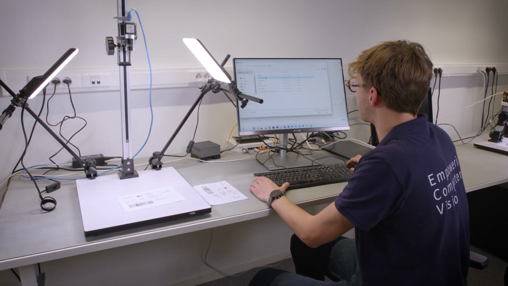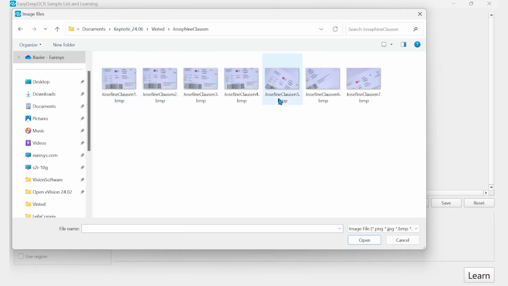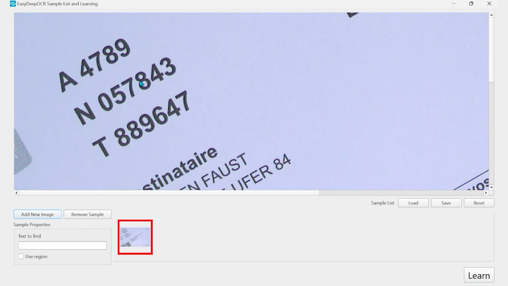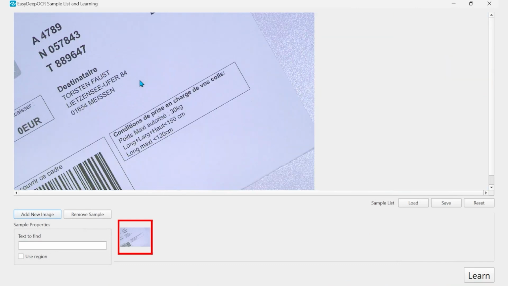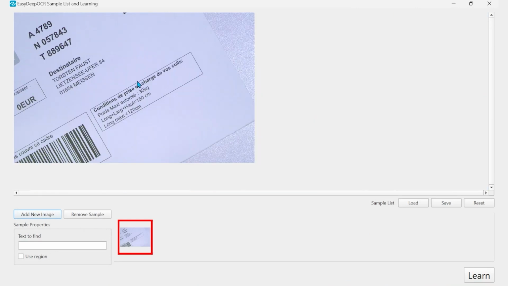Here I'm selecting an image from another delivery slip, which is very similar, but which is not the same as the original one, of course. So in this image, the text that we would want to read is T889647. Okay, that's it for our first example.